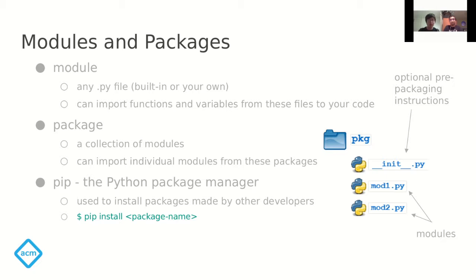So a little bit of terminology here. So we have modules and packages. So modules are basically just any Python file. So they could be built in, which is like what Python comes with, or they could be your own .py files. And from these files, you can import functions and variables into your own code. So basically, when you're developing Python applications, usually it's best practice to separate functionality outside of different files. So let's say you need to call a function from one file that exists in one file in another file, then you can use importing to import those specific functions.